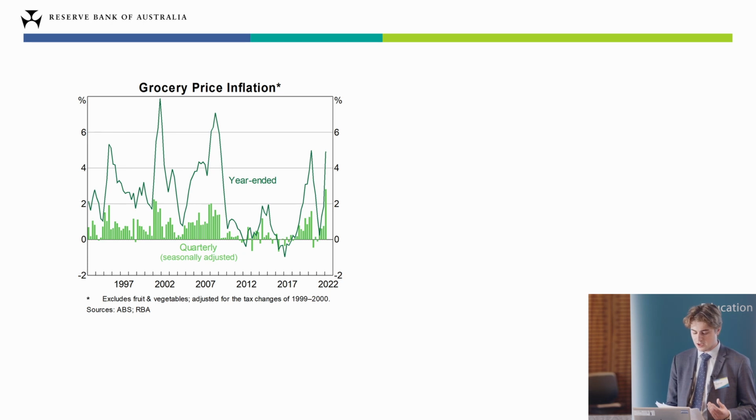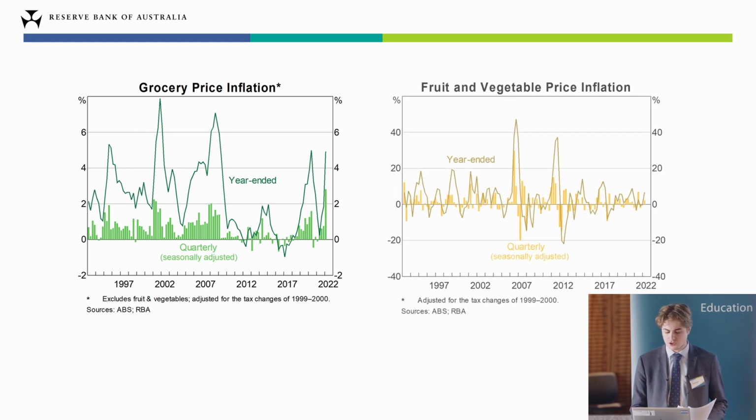Before I move on, let's just hold on for a moment, because this wouldn't be a proper talk from an economist if there wasn't something slightly interesting hidden in a footnote somewhere. So this graph actually excludes fruit and vegetables. We make this exclusion because fruit and vegetable prices are quite volatile, but I'm still going to show it to you on the right here.